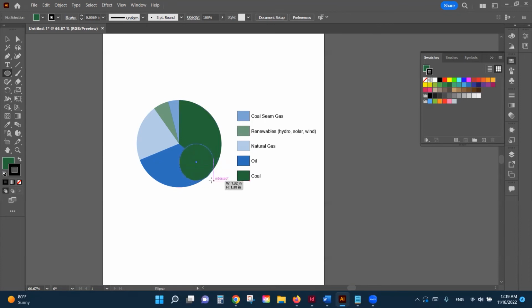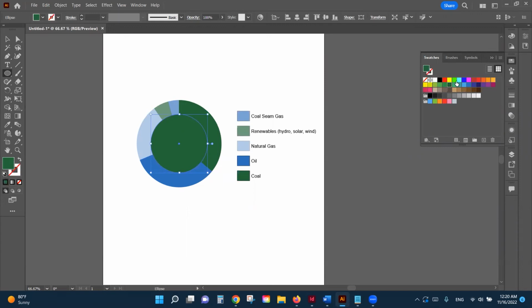While I'm drawing a circle, if you hold Shift, it will create a perfect circle. And if you hold Alt at the same time, the center of the circle stays in place of the center where you started to draw. So I'm holding Shift and Alt at the same time to draw a perfect circle growing from the center. Okay, so let me change the color of that. Okay, there it is. So it's easier to see.